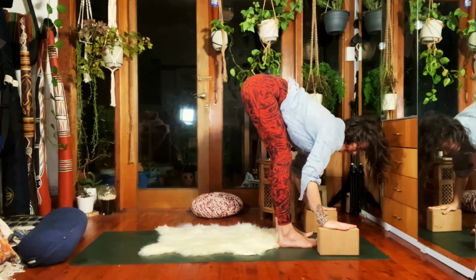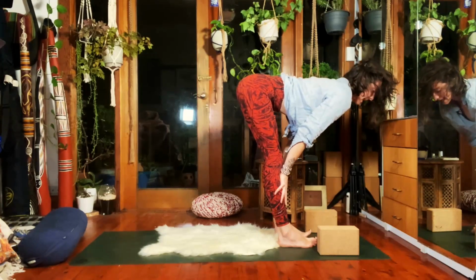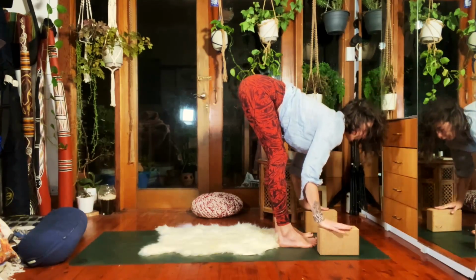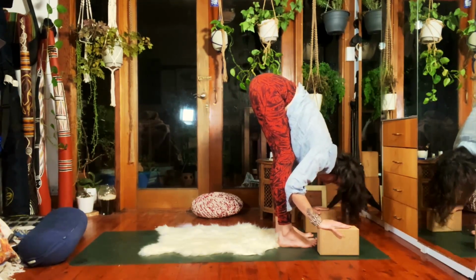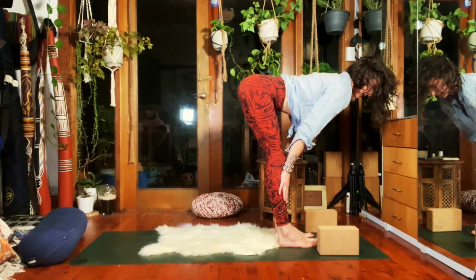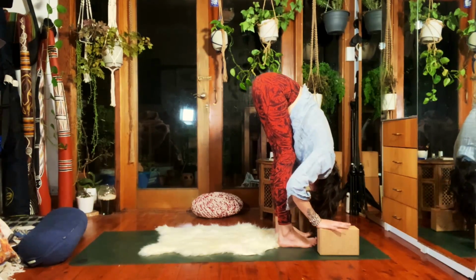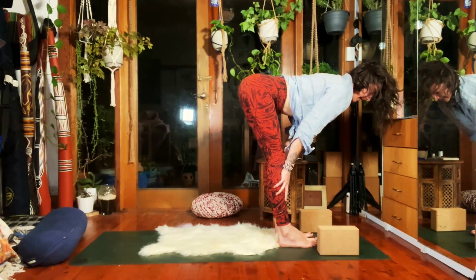Inhale, halfway lift. Press into the blocks or into the shins, and imagine that the crown of the head and the tailbone can reach in opposite directions. And exhale, fold forward, twice more like this. You should be able to feel this in the hamstrings, backs of the legs. Inhale, halfway lift. Tuck the belly in just slightly to engage it. Exhale, fold forward. Once more like this. Inhale, halfway lift, find length. Use the core. And then plant the hands.